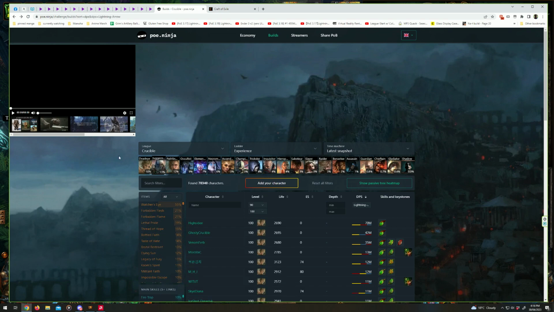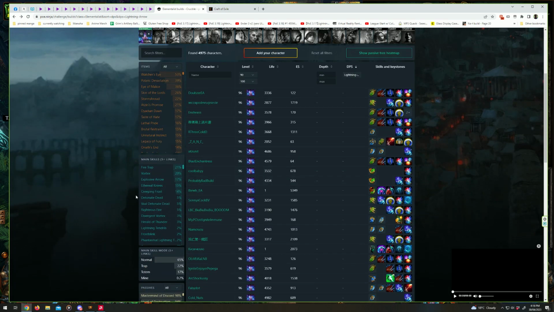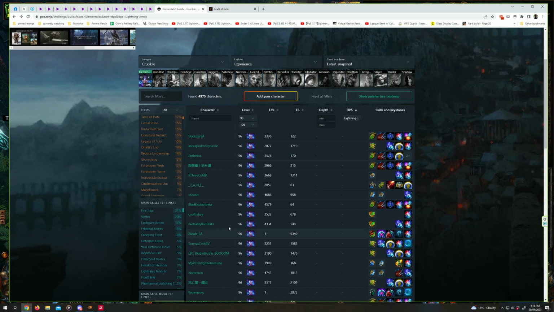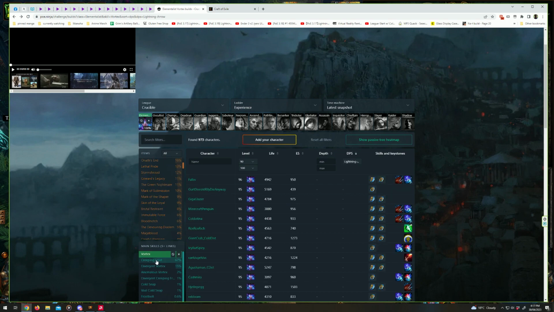The other thing you can do, if you want to have a look and see what builds are popular for a particular class, you can go, say, Elementalist. So Explosive Arrow, Vortex, Fire Trap, all pretty strong builds. Vortex, you click on Vortex, it gives you all the builds.